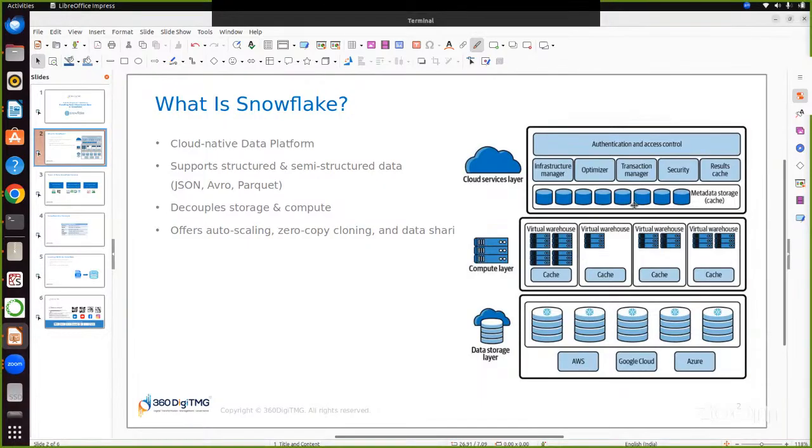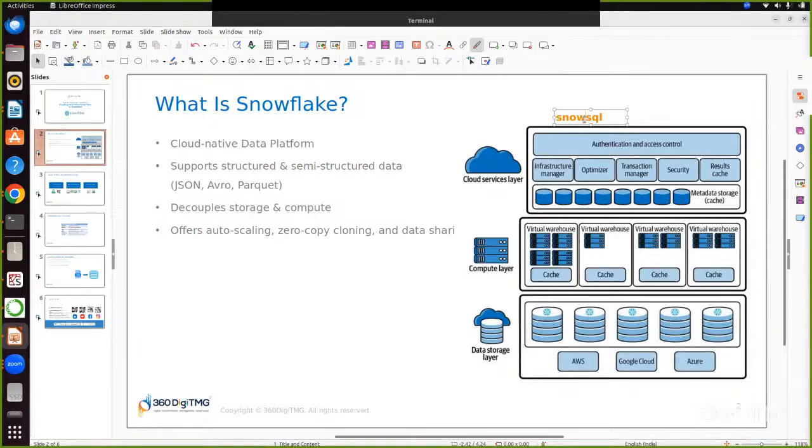Today, our setup is going to be like this. This one is Snowflake SQL, which I have installed on my local environment, on my laptop.